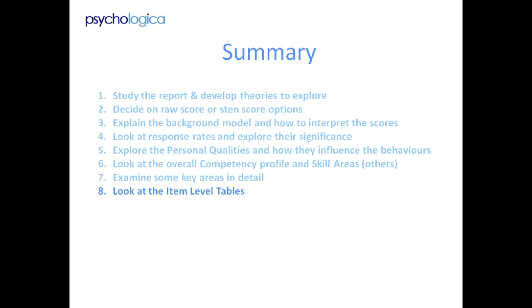Look at the item level tables at the end of the report in terms of particular strengths and weaknesses or hidden strengths or blind spots. If a derived score has been used, discuss this in the context of the report so far and in the context of the workplace behaviours and the particular development needs of this individual. If the interpersonal style derived score is used, what does this say about how this individual comes across? And how could they change their interpersonal behaviours to be more collaborative or more effective in the workplace?